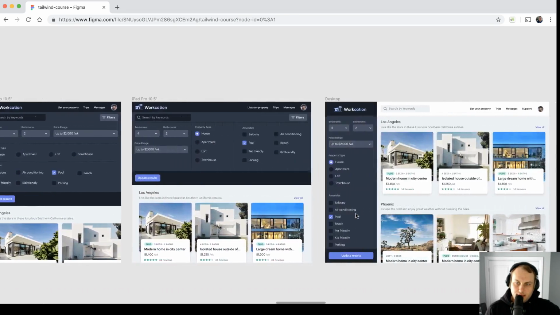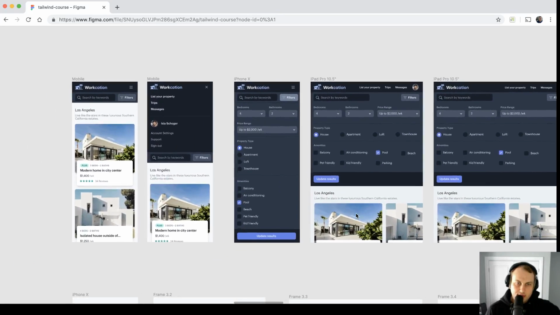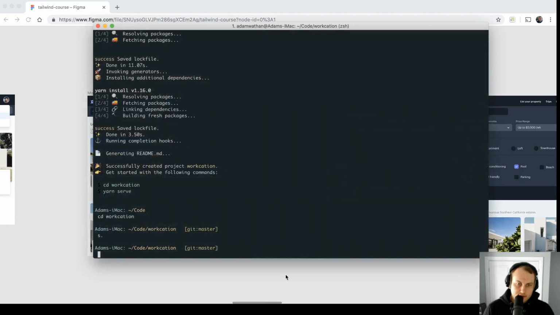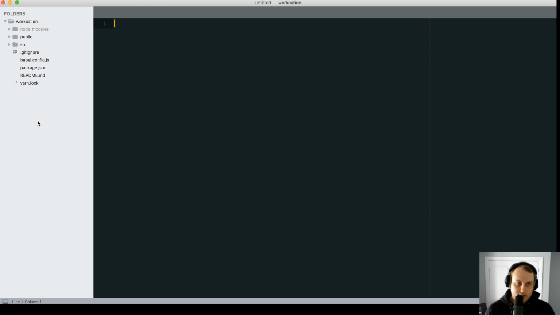So I've created a blank Vue CLI app, and we're going to use that to scaffold this out because it's a nice little development environment. And if we want to extract some components or do some interactivity or anything, that's going to be really easy. So I'll show you what I got. I just created a blank Vue CLI project. I haven't even installed Tailwind or anything yet.